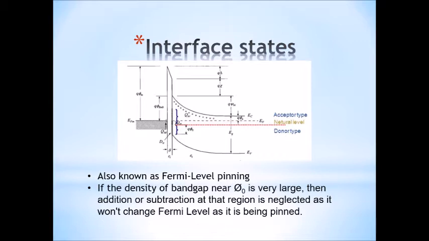We now have the interface state. So, what is the interface state? The interface state is also known as Fermi level pinning, which comes from the words Fermi energy level, which means the energy difference between the highest and lowest occupied single-particle state. From this video, we can see that the highest level is in the metal, while the lowest level is in the semiconductor. Now, I will explain what the effect is on the diode.